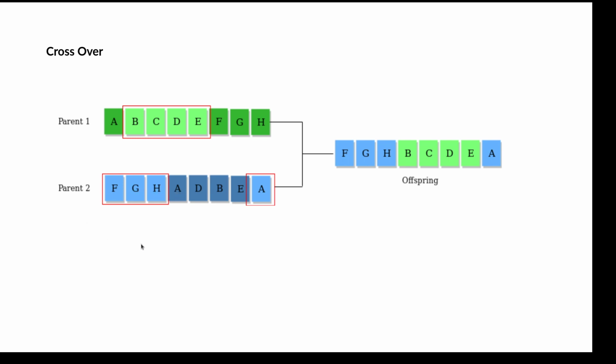No, I made a mistake. The red part is the important part, so I should take that part. So we are taking FGH, because it is the red part. Again, I have A, B, D, E, but I'm not taking A, B, D. I'm taking from the other. I'm taking from parent 1, which is B, C, D, E, and the red part again from ourselves, which is A. So now a new offspring has been created: F, G, H, B, C, D, E, A. This is how crossover happens, and finally a new offspring is generated.